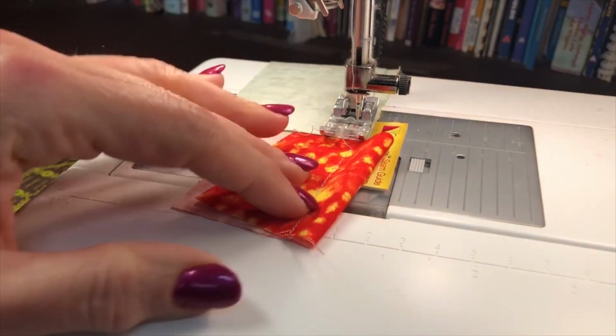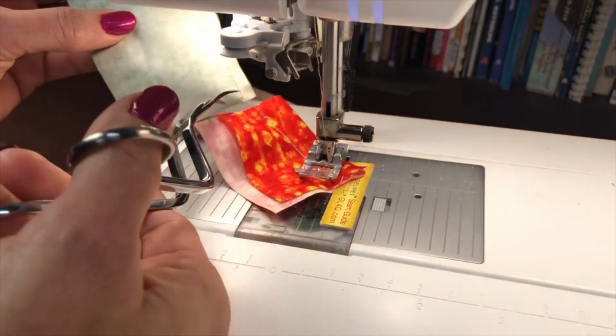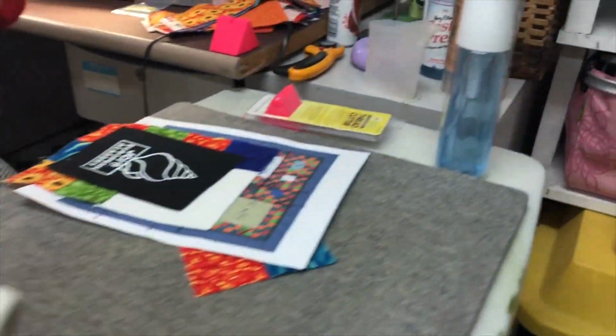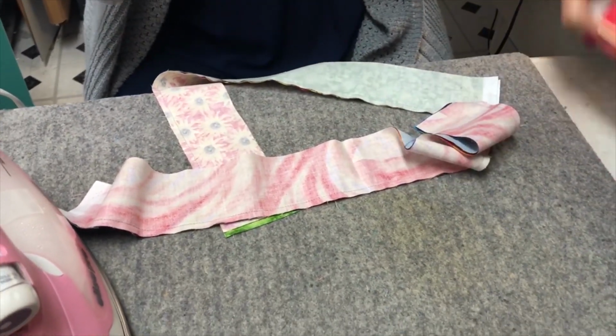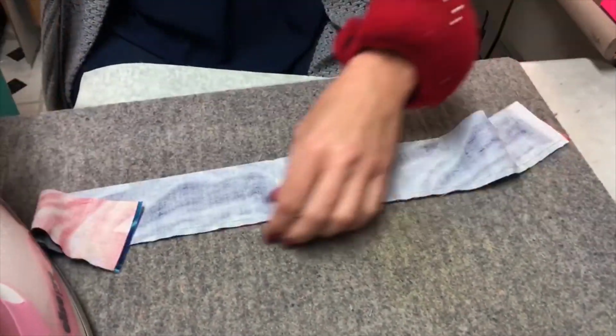And then get my leader to sew off onto and cut this apart and then go to our ironing board. There. All right, so for the pressing of this size, the wool mat works perfectly because it's only 22 inches long, so we'll be able to use our mat just like it's meant to be used.